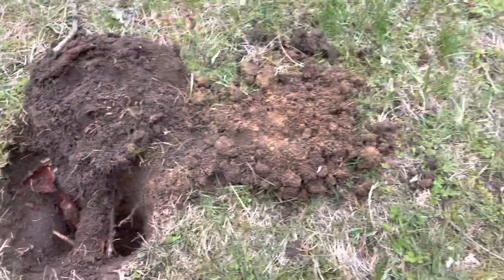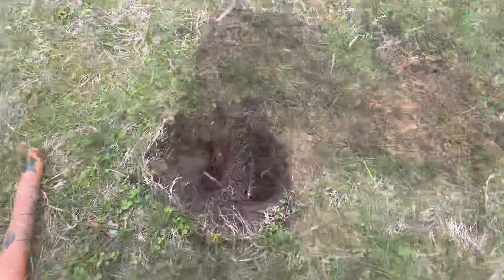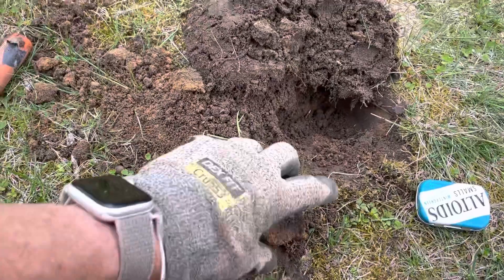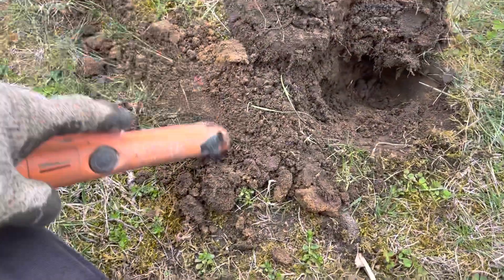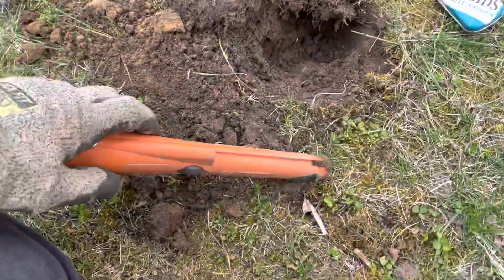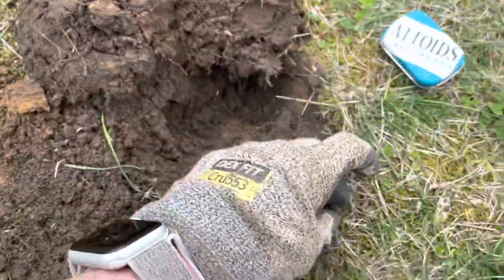It was a very jumpy signal, so I'm thinking there could be something else there as well. But give it a go. Moving on — and another musket ball. Oh crap, where'd it go? I just had it here. Let me find it again real quick. It's right here somewhere. Crud, where'd it go? Oh, here it is.